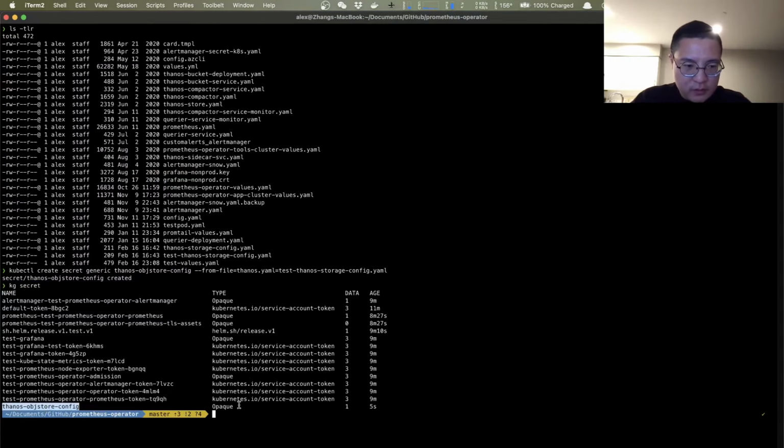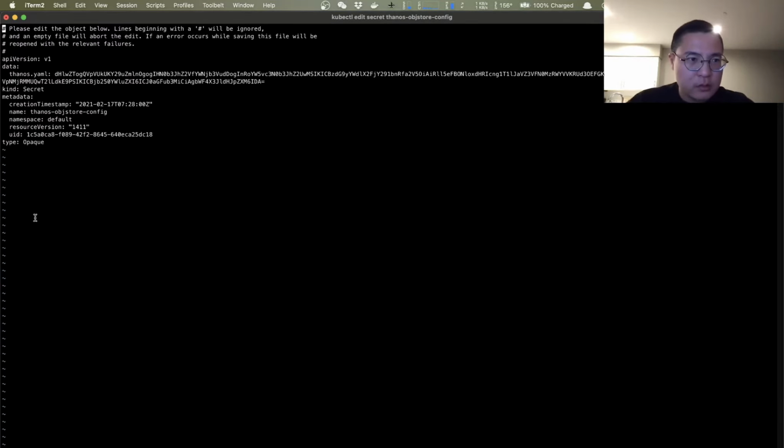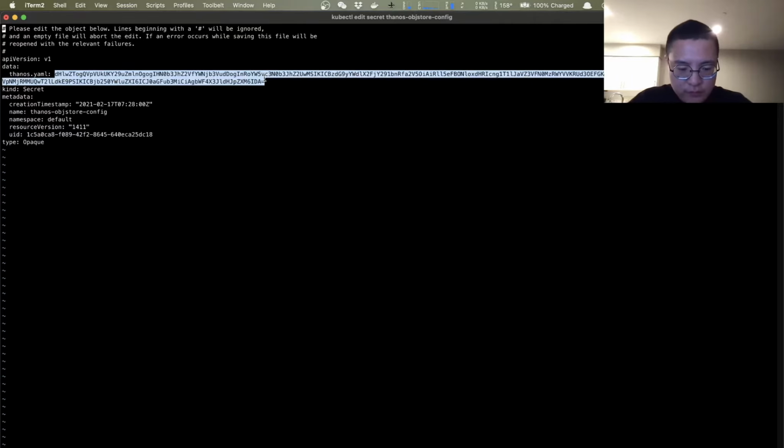Let's go inside with kubectl edit secret. Okay, so these are key-value pairs, right? The key is thanos.yaml, and the value is encoded. We have to decode it first to see a human-readable format.